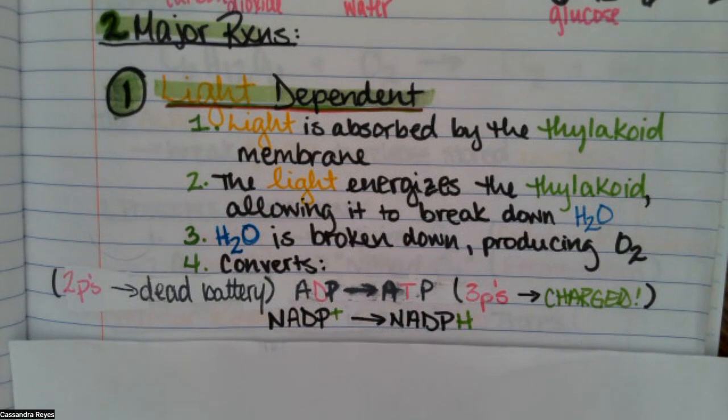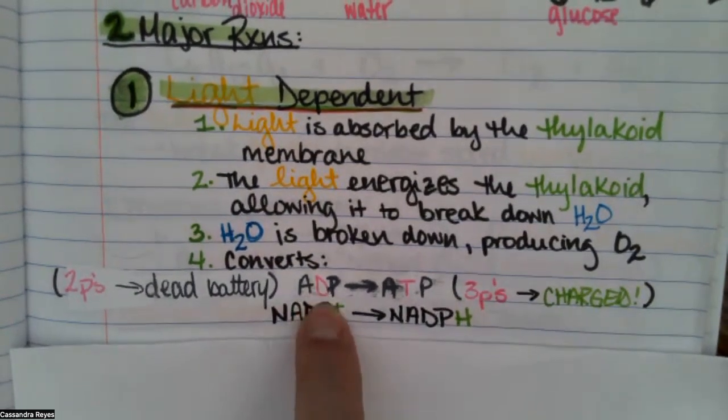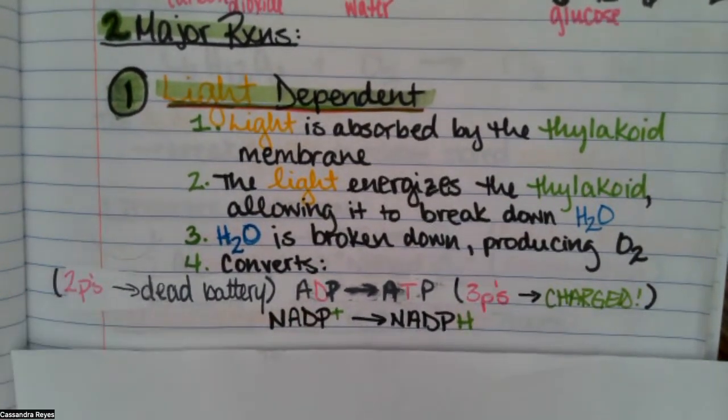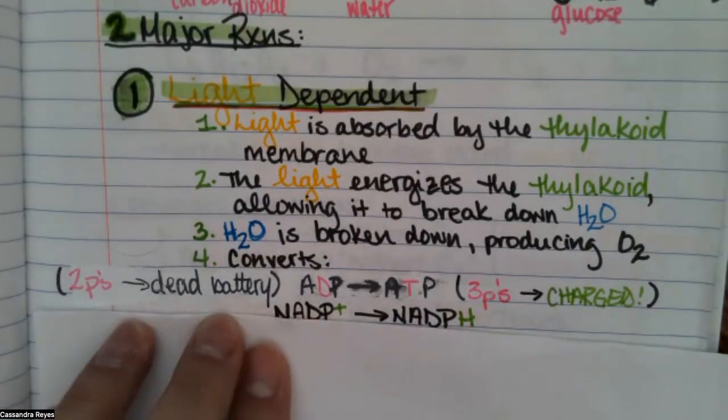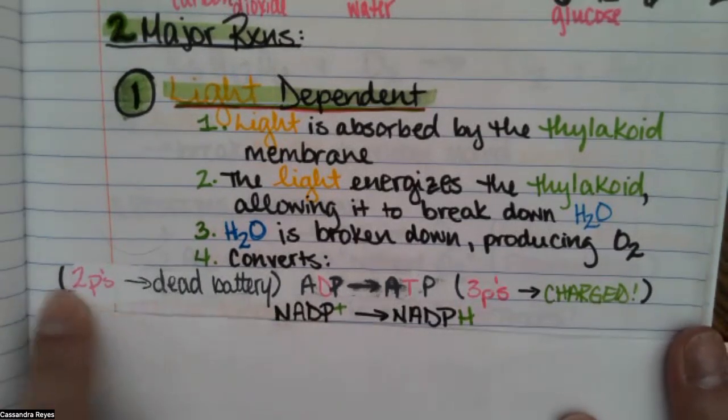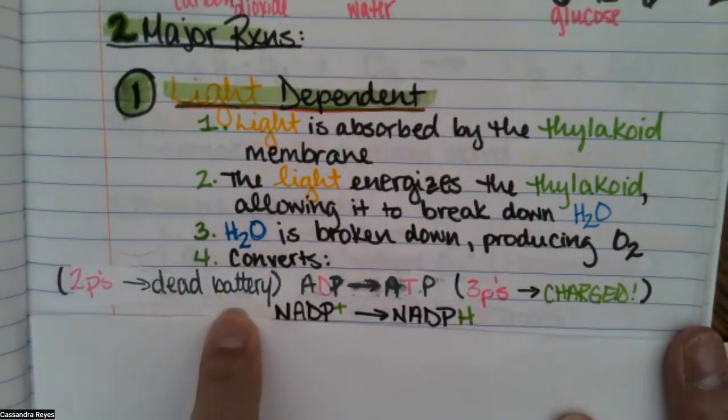What we have here on the left side is the stuff called ADP, D as in dog. What I like to think of is D. How is it related to 2? Double, right? I think double. So 2, double means 2. So when I see 2 P's, I think dead battery.